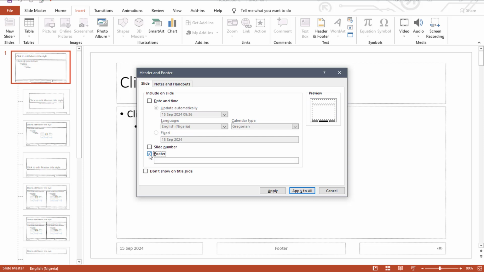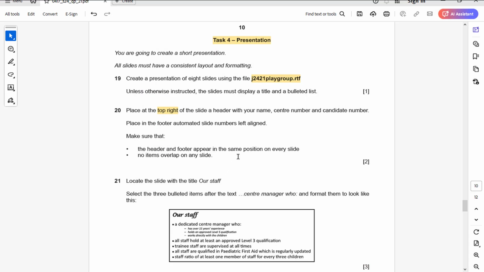So now we'll go and tick the footer, then we'll put in our name, center number, and candidate number. Then we're going to fix in the slide number, because for the footer we're asked to fix in the slide number, which is aligned left.